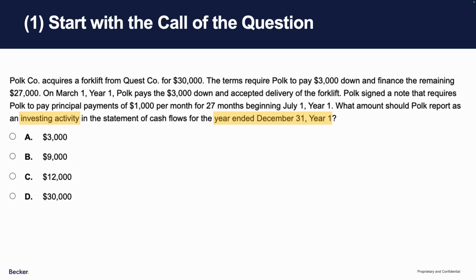That will gain you precious seconds. It may not make a huge difference. You might even wonder, honestly, how many seconds could this save? But saving a few seconds per question adds up in a hurry on the CPA exam. And every second you can save and squirrel away is going to benefit you.